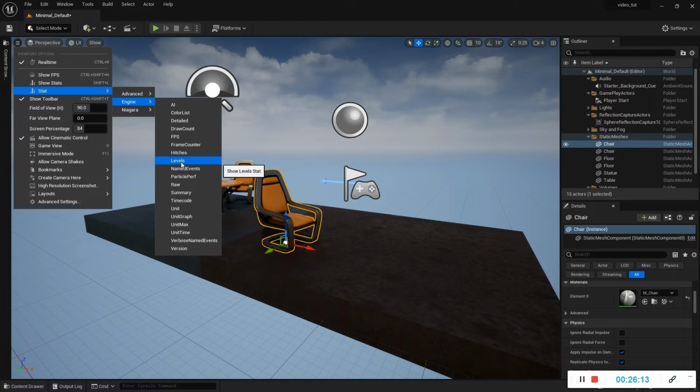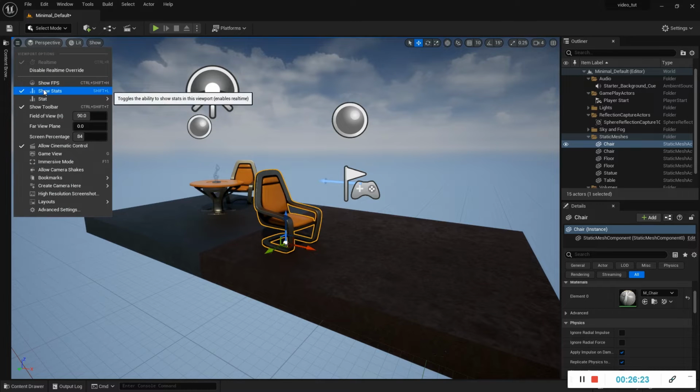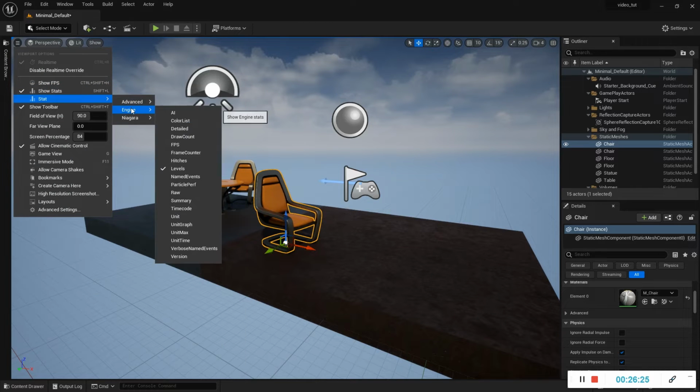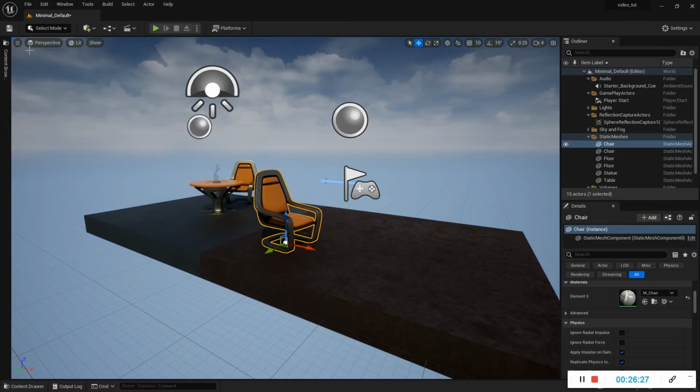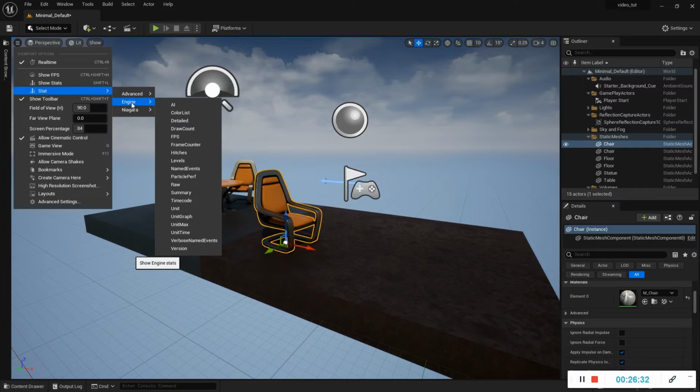So if I click on this, it's going to give me the detail, like where my level is saved and what is the name of our level. So we can toggle options from here. It depends what option we want. We can just switch on or switch off from here.